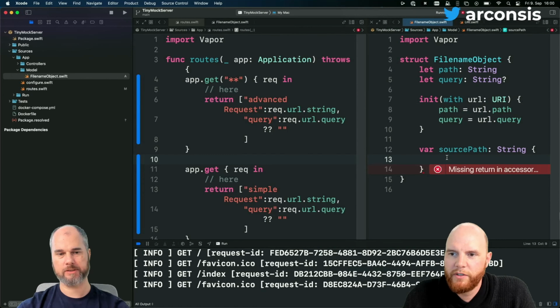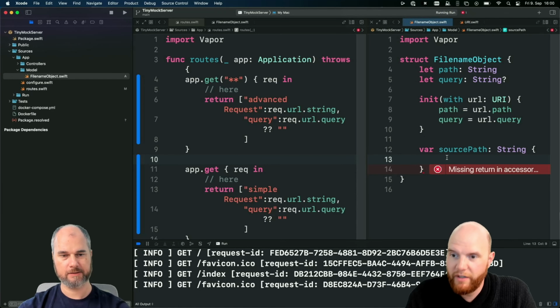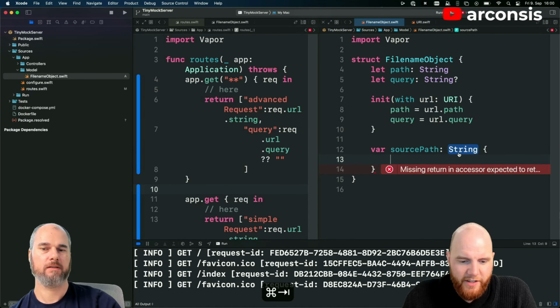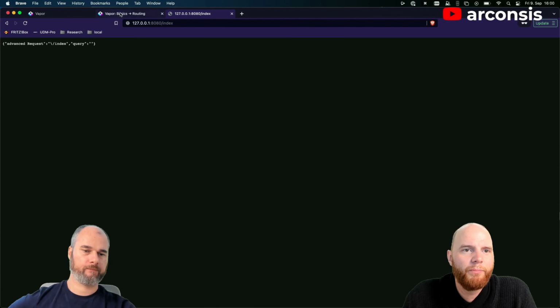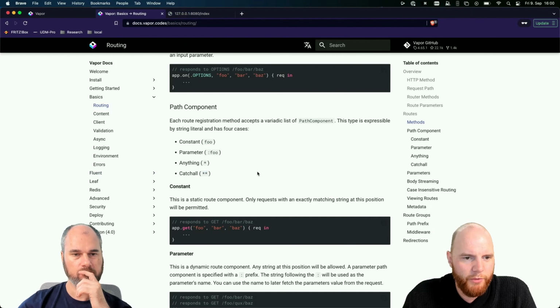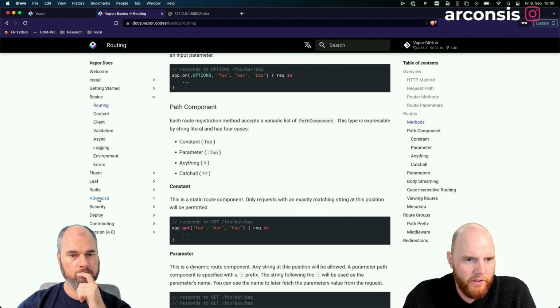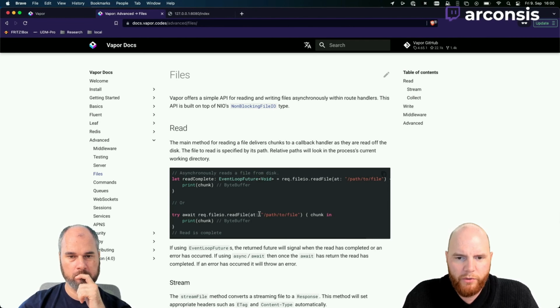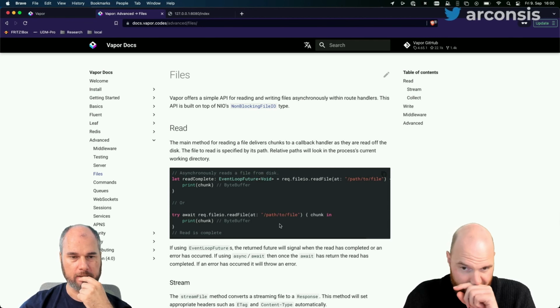So then the question is, which would be the right data type here? String. Yeah. So let's go back to the documentation and see advanced files, read file. What they do is they use a string, which I would just do. And they have a special file IO thing.